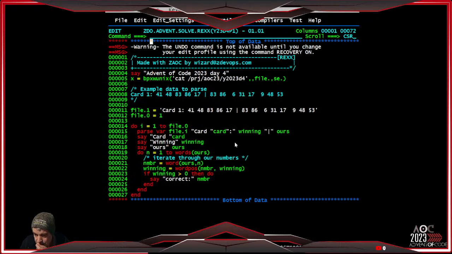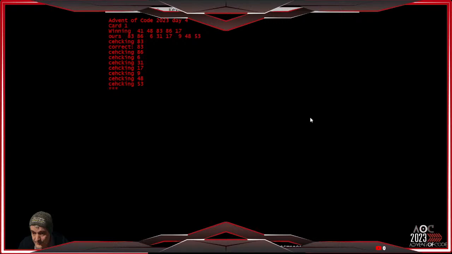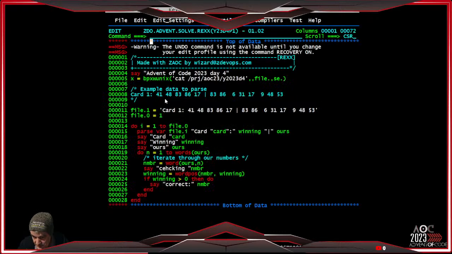Only 83. What are we doing? Checking an MBR. Because we should check 1, 2, 3, 4, 5, 6, 7, 8 different numbers. Run. Only 83 is correct. 86 should also be correct. Why is 86 not correct?